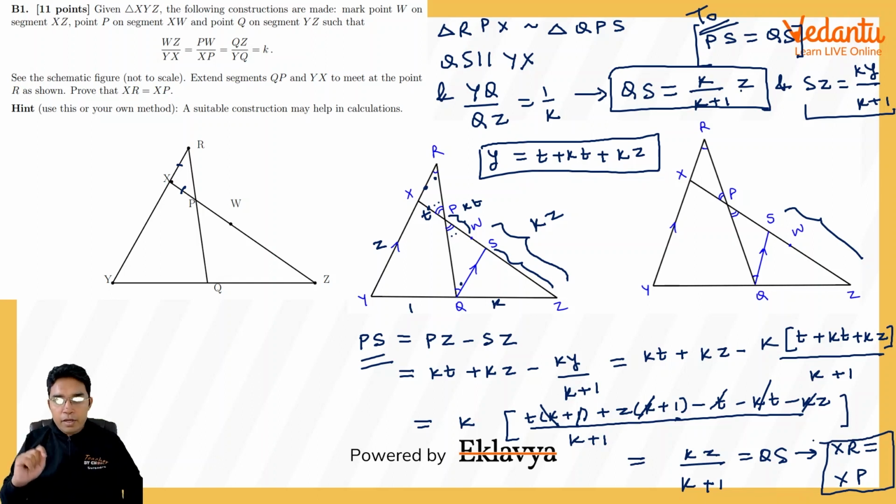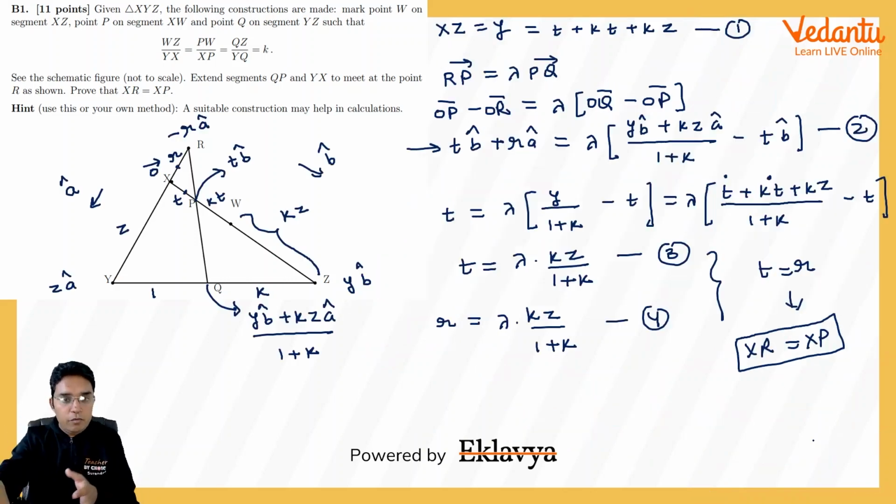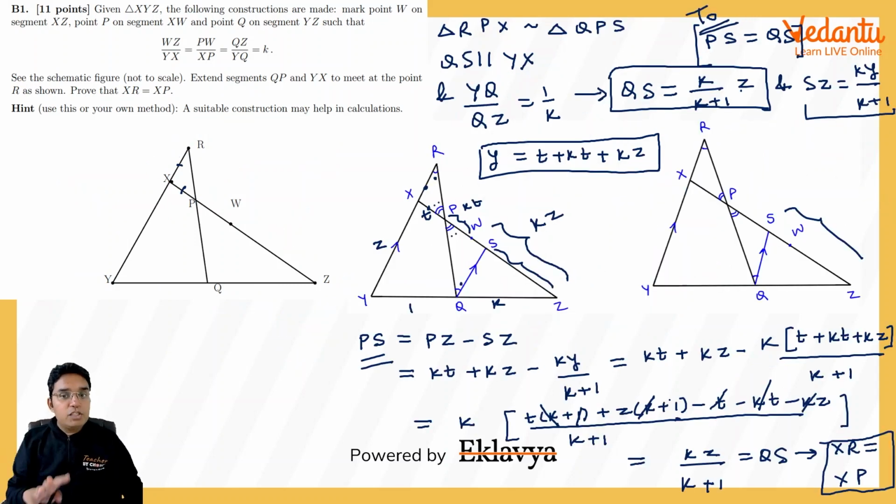Okay, now coming to second question, but I think this question was a good question, and if you have patience you can do any one of these, either this or vector. Actually in vector you don't have to think about any construction. All these results that come because of construction will come automatically, if you use your origin suitably and mark all these position vectors. So I think this one I will say was easier, but if you are good at geometry, then this is also good.